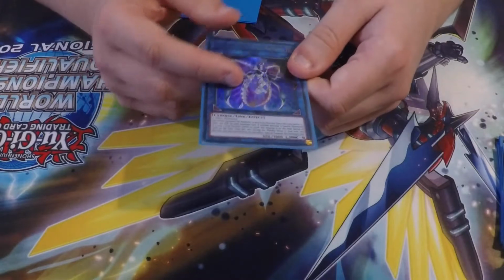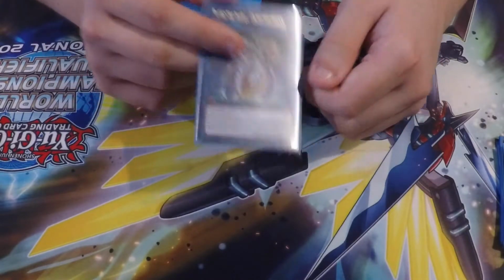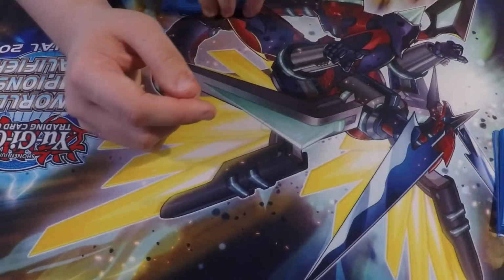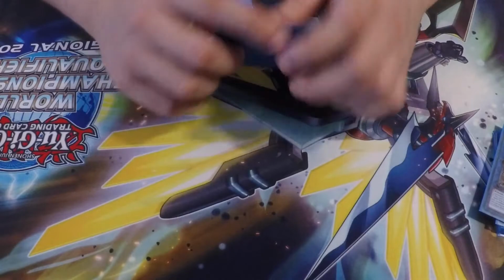It's like £2 or something, I think. Yeah, it's just been reprinted with the better text. The errata is now that it comes back during each standby phase rather than just your standby phase. So you can put this back on the board, and you can start pressuring again with it straight away.